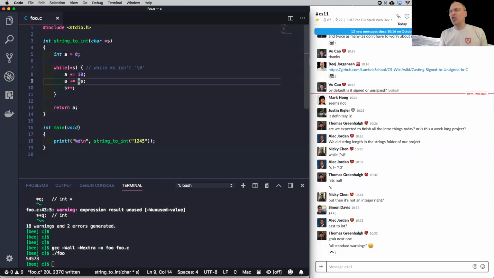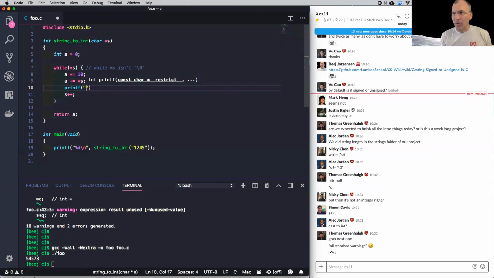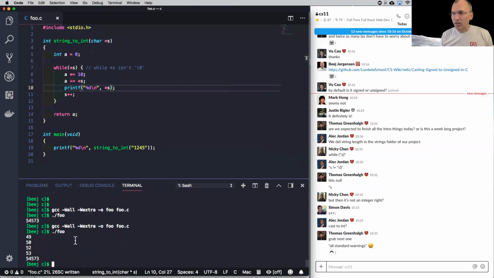Dereference S is a char. And if we print out the values of those, let's just print it out along the way right here as a decimal number. I'll print out dereference S. That's going to print out a lot of numbers. We see 49, 50, 52, and 53, which probably does produce 54,573.